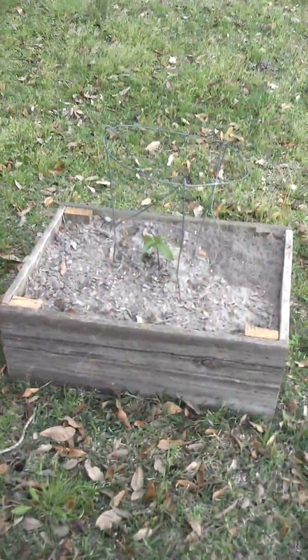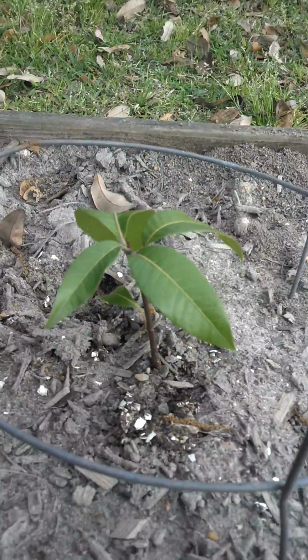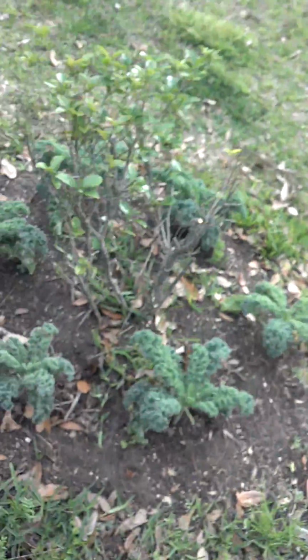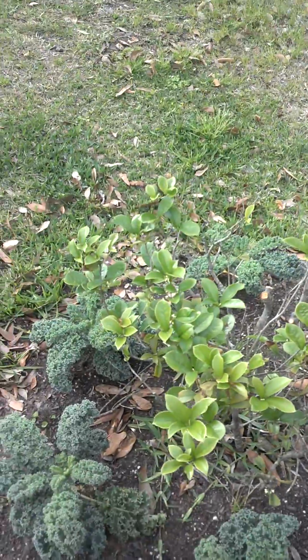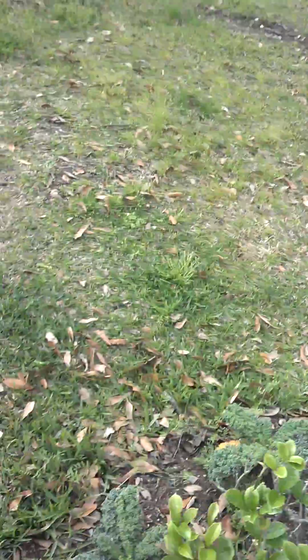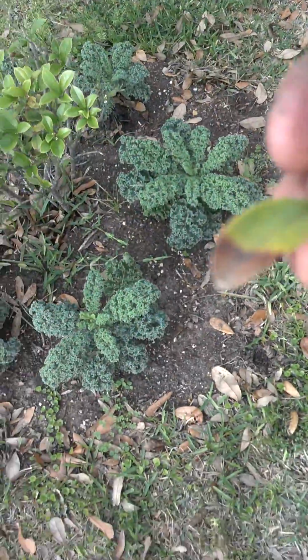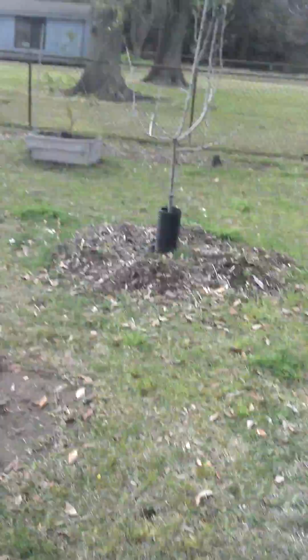And I have another mango over here, started from seed. Let's see if I can show you a little better. I need something to get those things to take off. I don't know what's going on. And I have some kale around this olive tree. Funny thing, this olive tree was just doing really bad. The leaves were burnt, but ever since I had the kale around it, the leaves have been somewhat pretty nice.